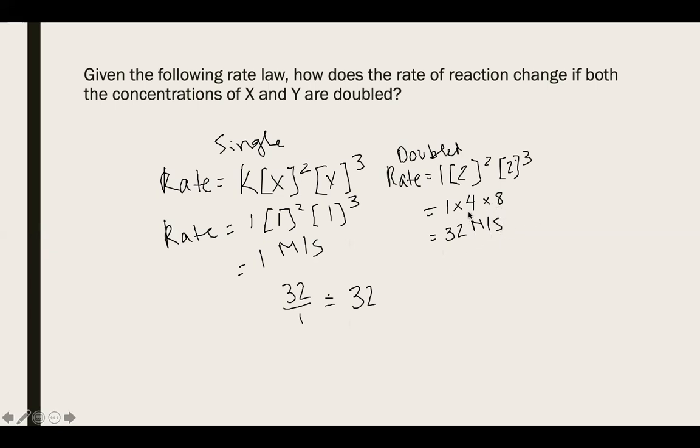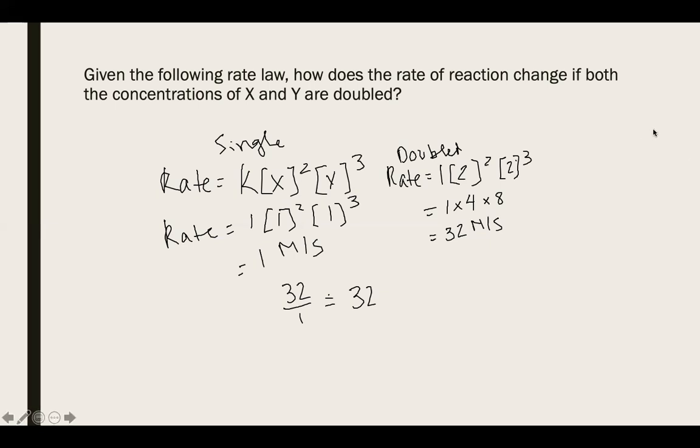Okay. I have one more question. Yeah, of course. So if it was tripled, would you just, instead of 2, put 3 and then see what happens? Yeah. All right, thank you. And it could even be like, what would happen if the concentration of X was doubled, but the concentration of Y was tripled? You would just plug in 2 and 3, and you would just have to do the calculation. Oh, okay. Oh, sweet. Thank you. Yeah.